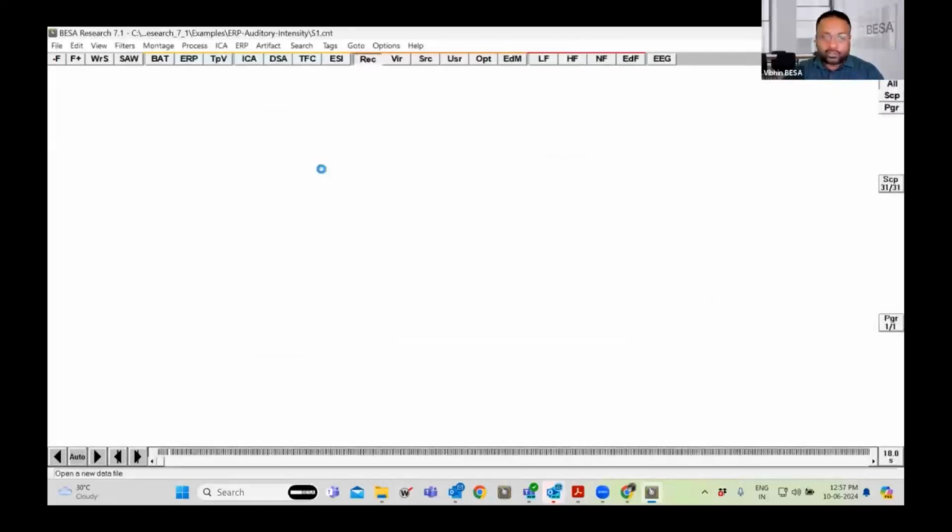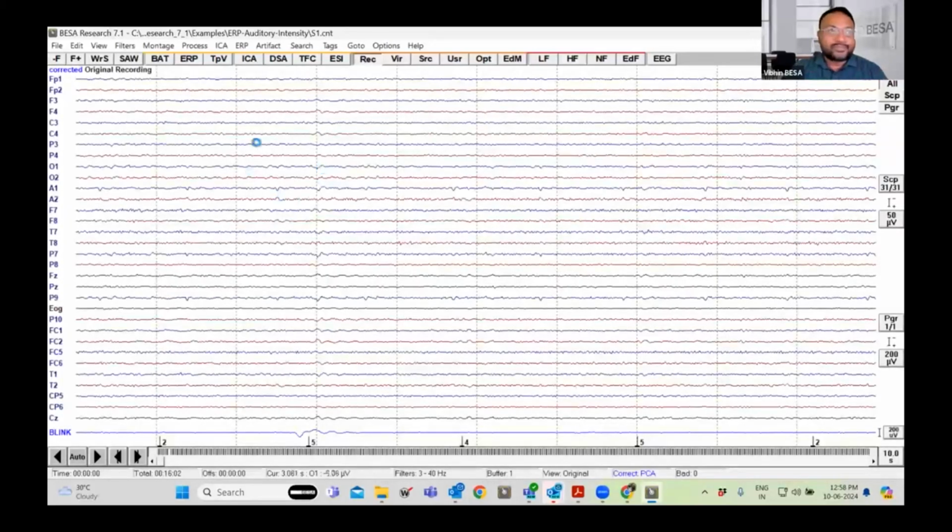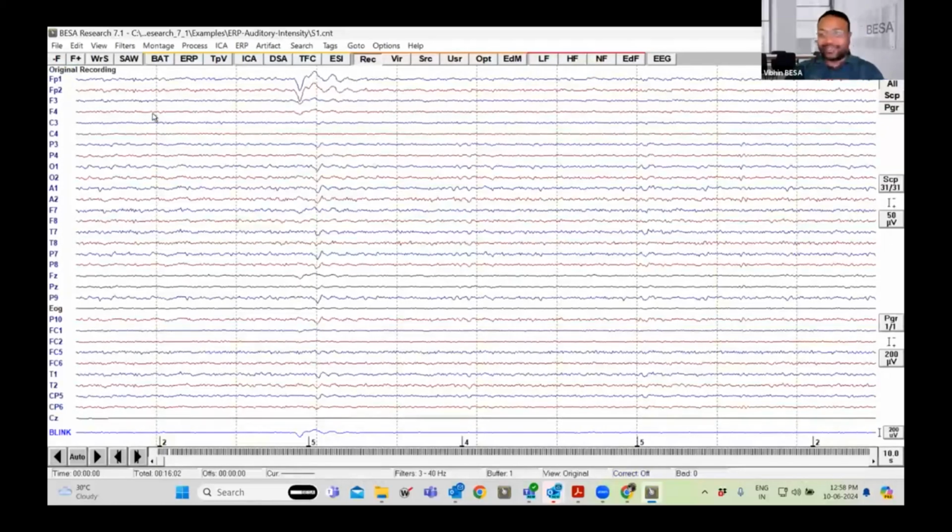All you need to do is double click the file. So yes, I have done something on this, I'm going to correct this. Yeah, now you have the real data. Here we are. On the right side, you can see that it has 31 electrodes on the scalp. First we need to see what this montage is.